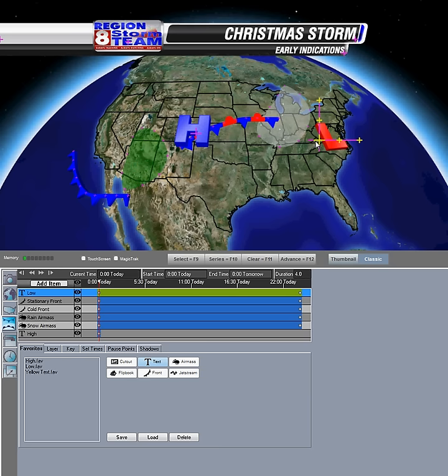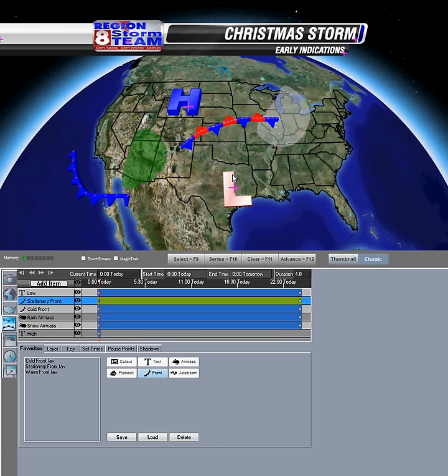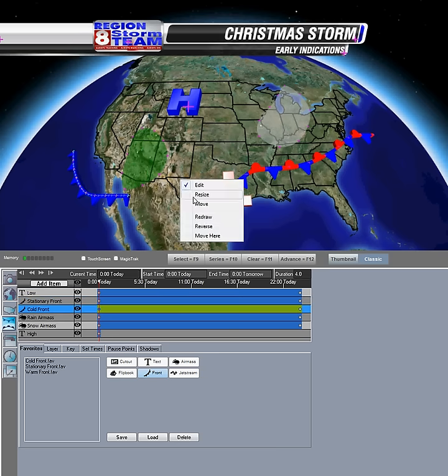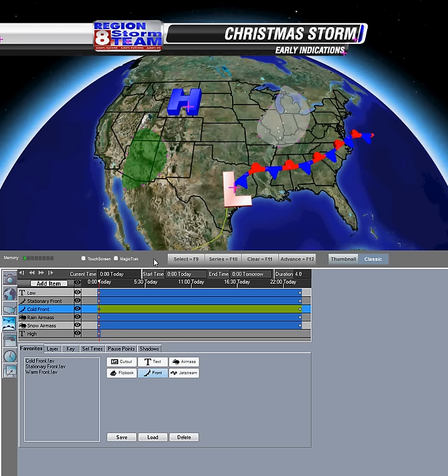So on Christmas morning, I think that low is going to be down here somewhere in the eastern parts of Texas. Now, cold air will already be in place. This high pressure will be sitting in here, and some colder air will be plunging in here. We'll take the stationary front right there, and that will be a cold front that is going stationary down to our south. And I think that will be kind of right through here is where this is going to be. Now, with that, we also have the cold front. We need to position it also. That will be draped from the area of low pressure down to the south.